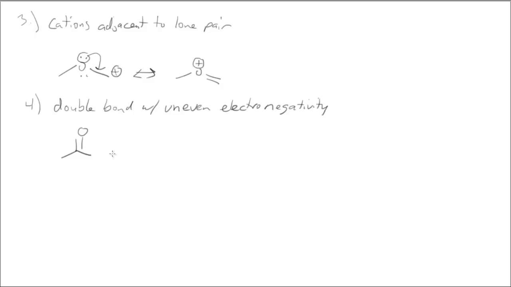And the last example that we'll look at today are double bonds with uneven electronegativity. So here we know that oxygen is more electronegative than carbon. So oxygen is pulling electron density towards itself away from carbon. Any time you have a carbonyl you have a resonance structure that has a negative charge on oxygen and a positive charge on carbon. And that's going to affect the chemistry which is coming up in a little while.